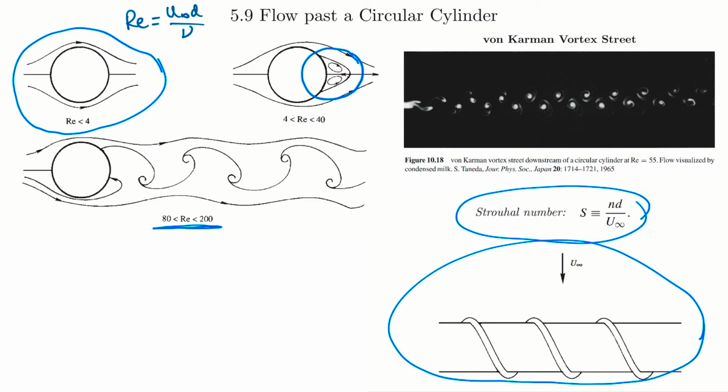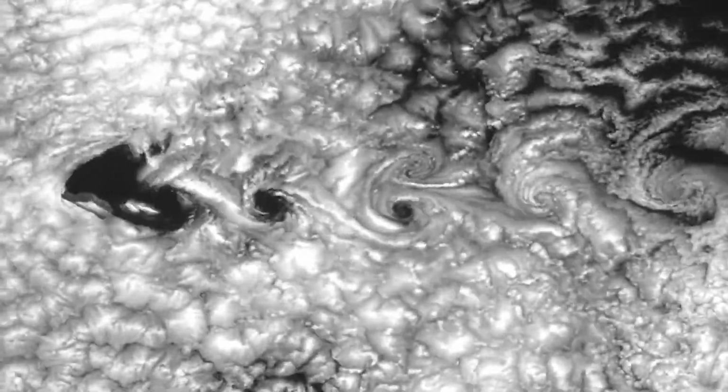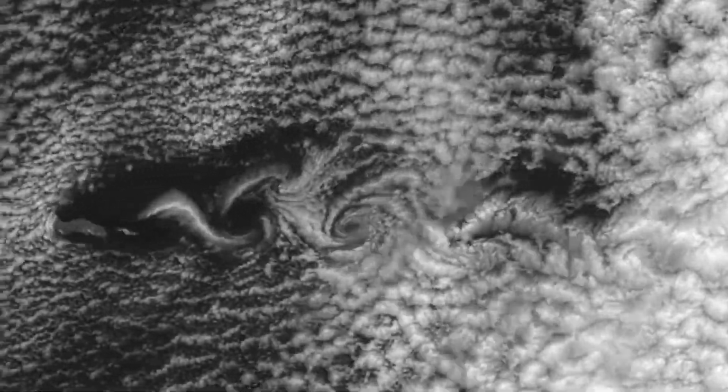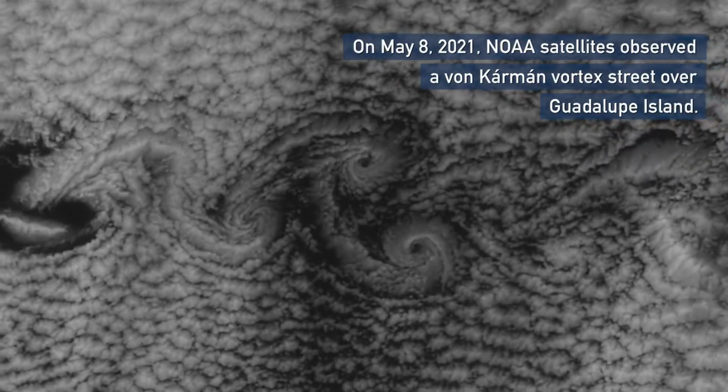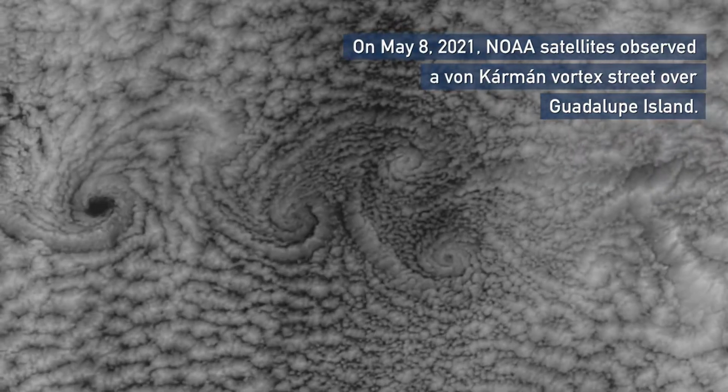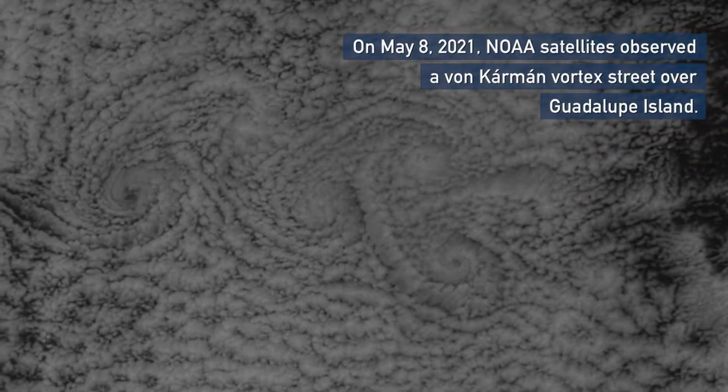There are a lot of interesting examples of this, so I went into YouTube and searched for von Karman vortex street examples, and I found these interesting satellite images. I'll put a link to this video in the video description below. And so we can see this cloud structure over these mountain peaks can cause a vortex street amongst the clouds here, which is really fascinating. It's really stunning to look at.